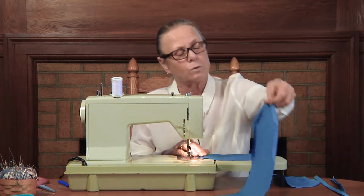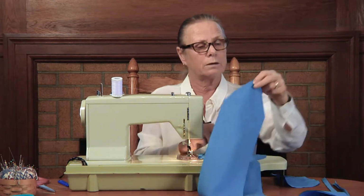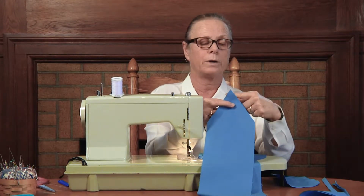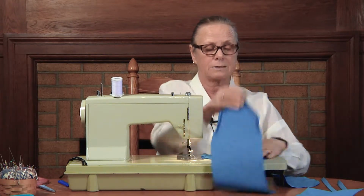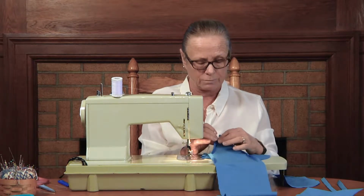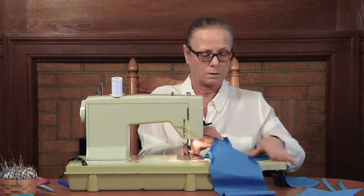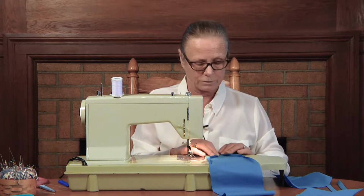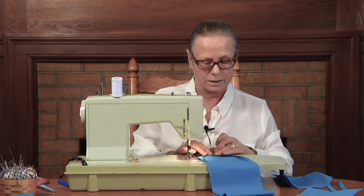And then this pointed one, I've ironed, I've prepared it. Now this, you've got the point on the end, but on the one that I prepare, I cut the point off, just about 1 inch of it. And that makes it easier for me to sew down into the point without having too much material there. And let me show you, I've already ironed this and I've got it ready, but you see my point is gone. I've got it squared. Then you just fold it over twice, so that there are no raw edges there.